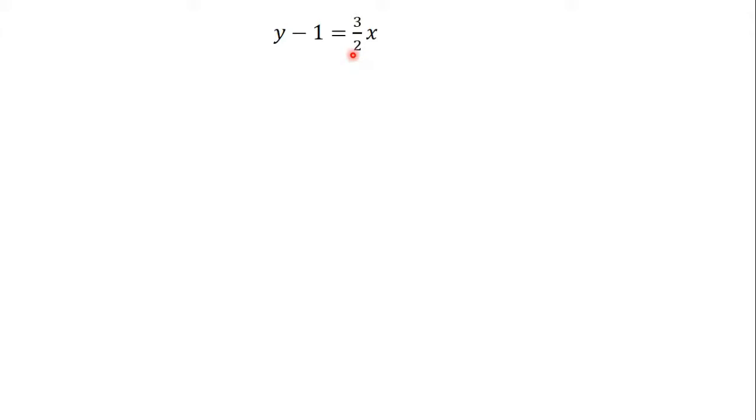We have a fraction. We are going to cancel out the fraction by multiplying through by the LCM of the denominator. We have only one fraction, so the denominator will be the same as the LCM. So you multiply the left hand side by the denominator, which is 2, and you multiply the right hand side also by the denominator, which is 2. And this will give us 2 times y minus 1. Because y minus 1 is a binomial, we are going to put the binomial in a bracket. So we have 2 into bracket y minus 1, and this is equal to 2 times 3 divided by 2x. 2 will cancel 2, so you have 2 into bracket y minus 1 is equal to 3x.